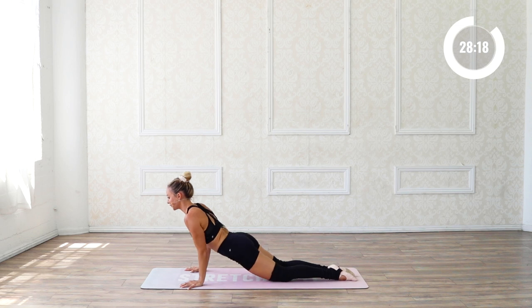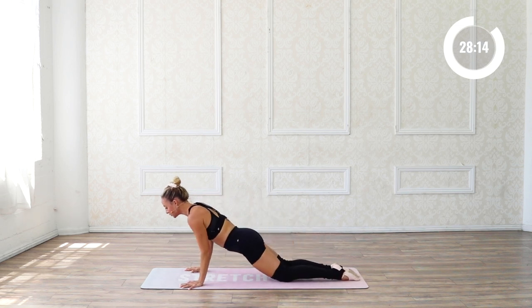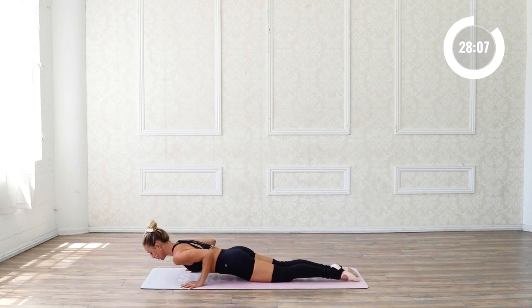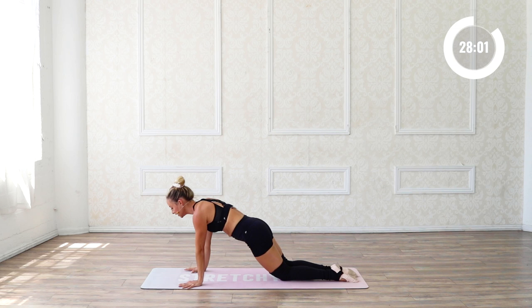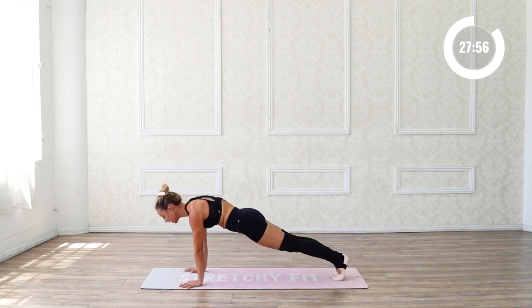Hold this last one here, little pulses for 10, 9, pull the belly in, 7, 6, 5, 4, 3, 2, press all the way up. Good, so now you're in a half plank pose here. Now you can either hold here or meet me all the way up into high plank pose.